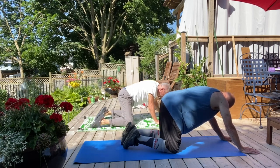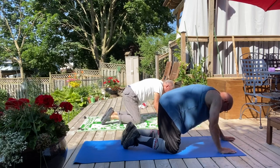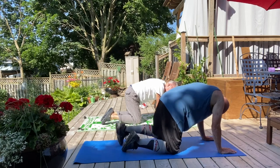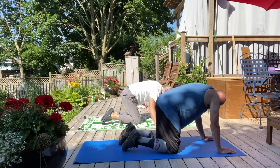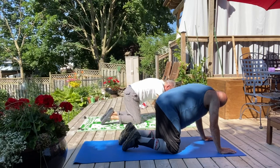Good work. Now, in the table position here, and by the way, when I'm at home doing this by myself, I have a rubberized kitchen mat that I use in front of my sink. That's the one I'm on because, even though the deck is soft, it's hard on my knees. It's brutal.